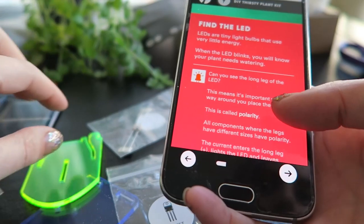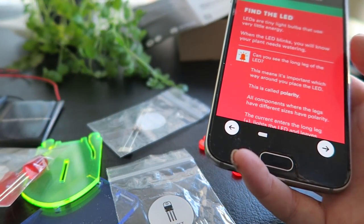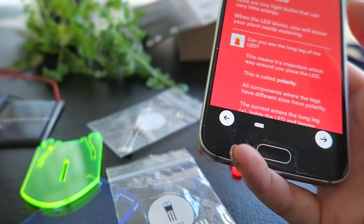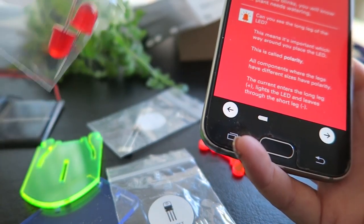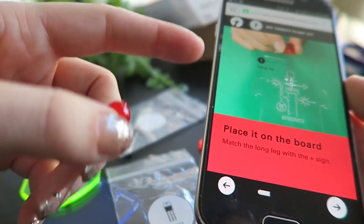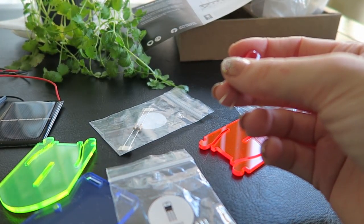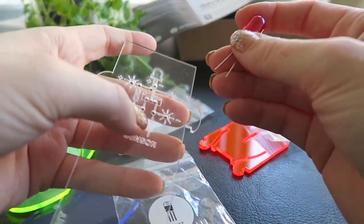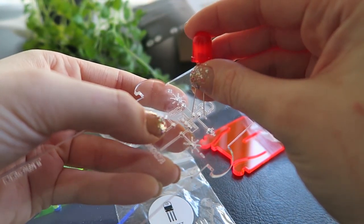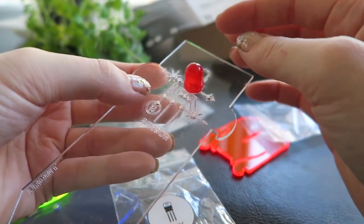So it says, can you see the long leg of the LED? Yes. This means it's important which way around you place the LED. It's called polarity. All components where the legs have different sizes have polarity. The current enters the long leg of the LED, and it leaves through the short leg. So place it on the board, match the long leg with the plus sign. So here's the plus, and here is the minus. So I'll stick that in there, whoops. Well, I guess that's okay too.